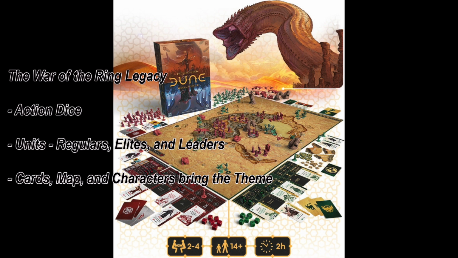Anything else about the units? Nothing much. If you know War of the Ring, you basically get what they do. You just have to pick up on the difference on the second type of elite and the fact that leaders can actually be taken as casualties. They actually take 1 damage to kill, which I think is good because combat is very brutal in Dune. I'm going to get to that later.